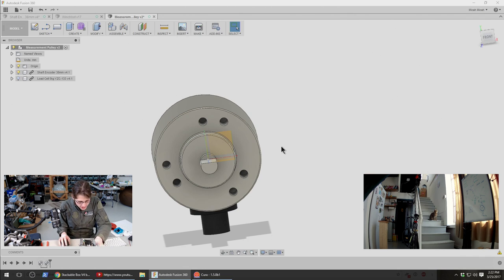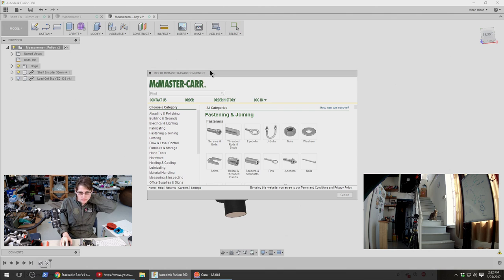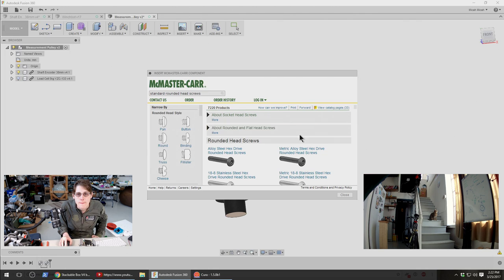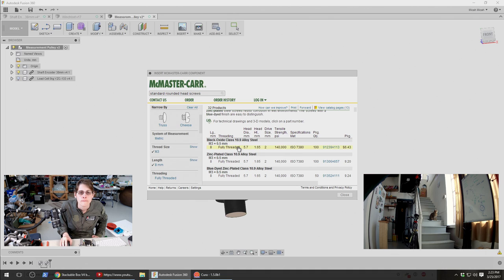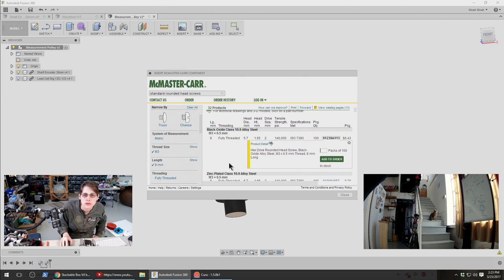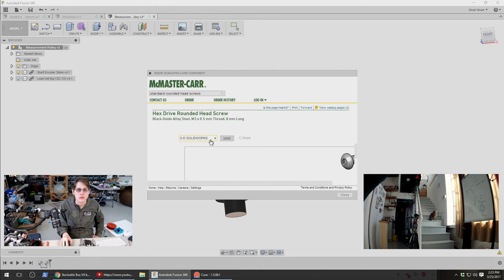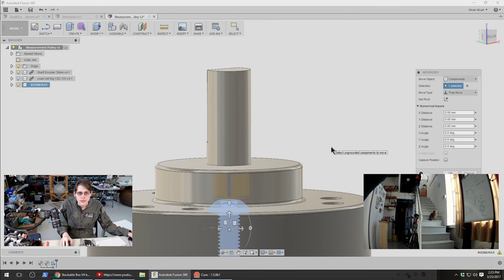One thing that we had gotten to the point of kind of deciding but not really modeling last time was the screw choice and placement. Let's go ahead and put those in and make sure the capstan can avoid the screw heads. So I think this was M3x8 that I had chosen. Let's grab one from the McMaster library and then just check it against what we have. Basically this, and black oxide. Alright, so something like that.